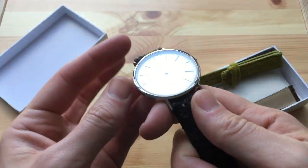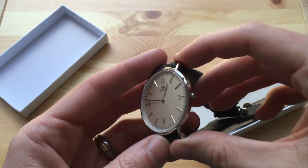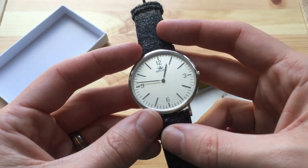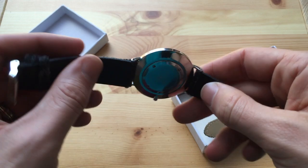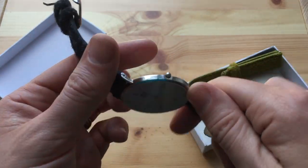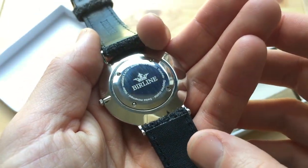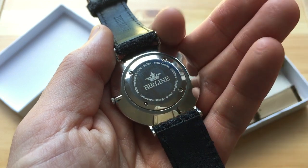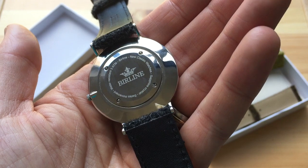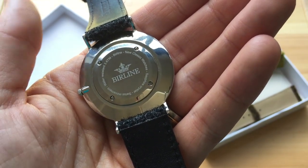And the machining of the whole case seems to be very well done. Obviously, it is bound to be a little bit on the cheaper side than, say, a Swiss-made watch costing a few £100, but it's perfectly sufficient for the price you're paying. It's all very well polished. There's no machining marks or anything like that, so it does well in that regard. And we have very lightly laser etched on the case back those details, such as sapphire crystal, Swiss movement, water resistant, etc., etc.